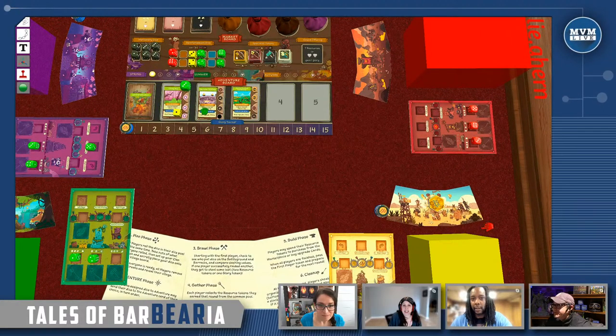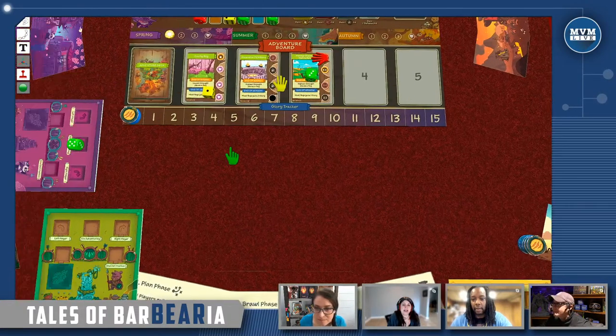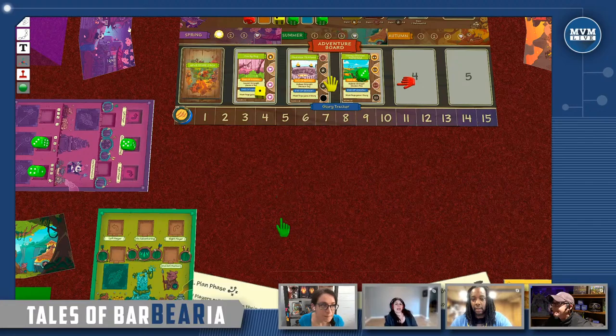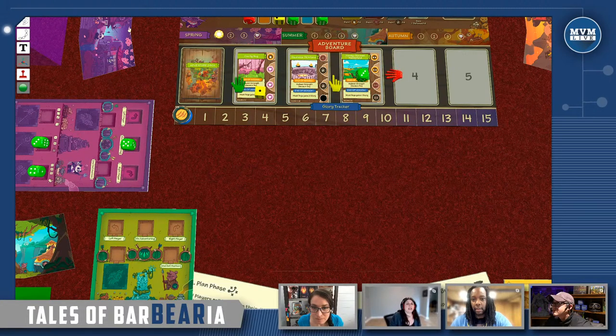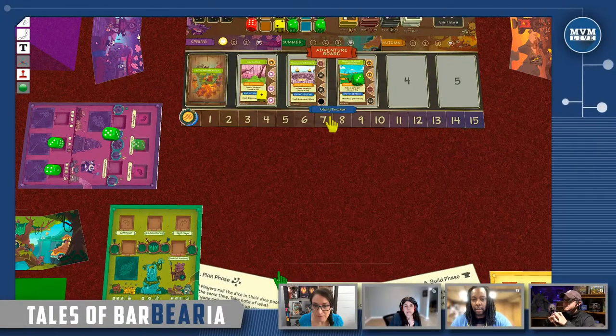I do. And I am going to go right here. We will collect these at the end of the round, correct? You'll collect your resources at the end of the round, and at the end of the season, you will collect if you have the majority of flags in that. I see. Okay. Well, I'm going here.